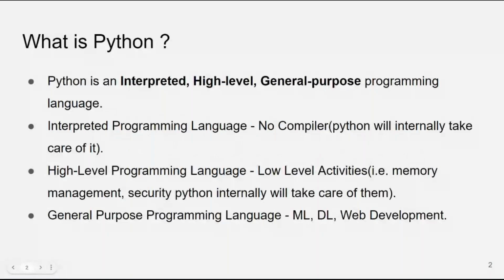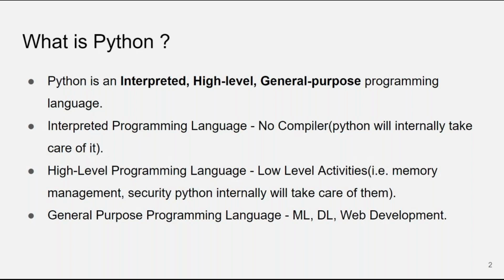So I want to start with this slide. So what is Python? Python is an interpreted high-level general purpose programming language. All right. So I know some of the words might be tricky for you, but as we progress and move on, you will get to know everything. So don't worry if you don't know about all these things right now. All right. So Python is an interpreted high-level general purpose programming language. This is a standard Wikipedia definition of Python.